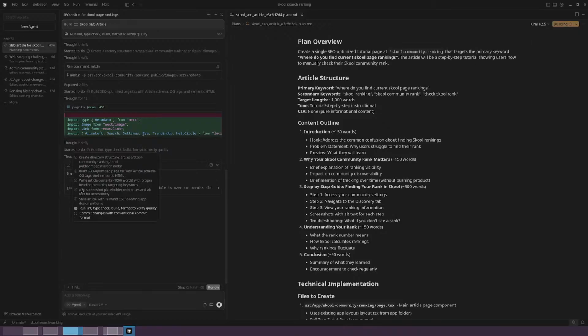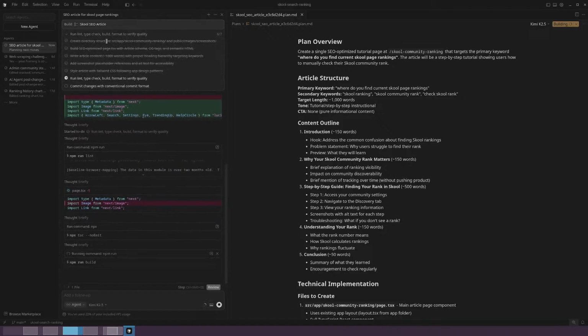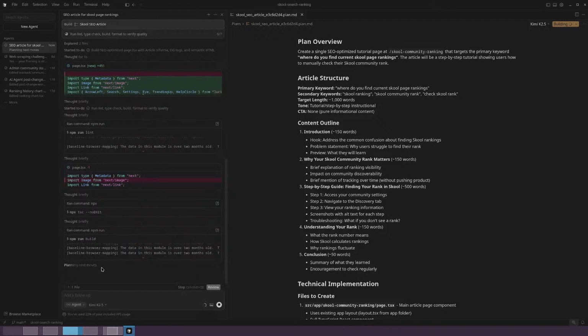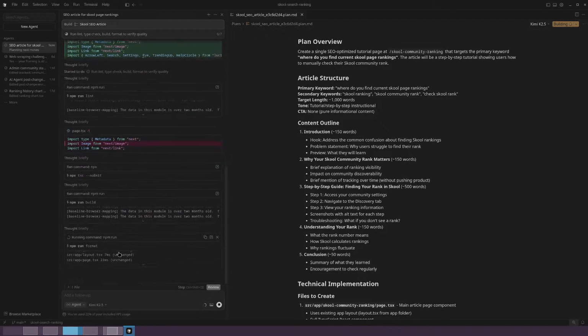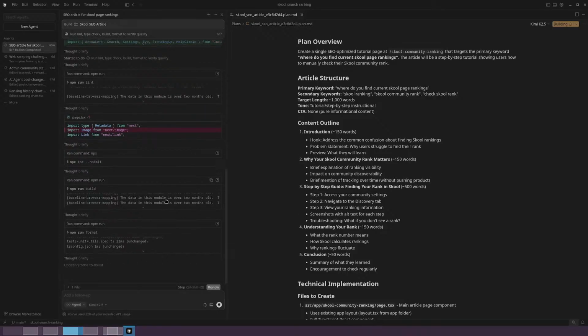We can actually see the to-do items here. Can we check the to-do items? Yeah, we can check them there. It does npx type checking, build, linting, formatting. Okay, yep, all of that is fine.